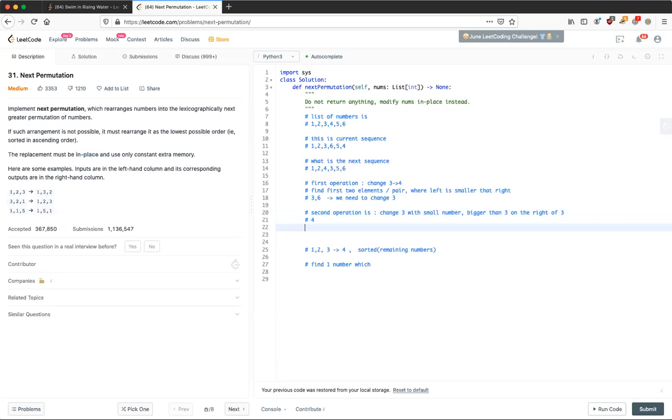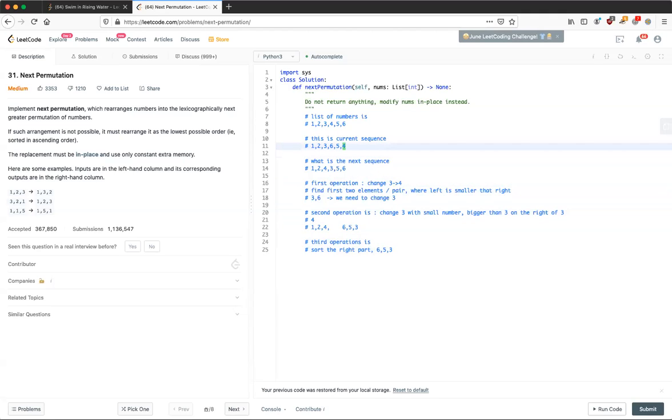So the sequence becomes 1, 2, 4, 6, 5, 3. Third operation is sort the right part, which is 6, 5, 3.